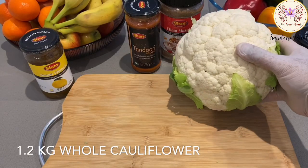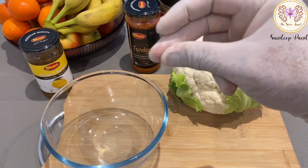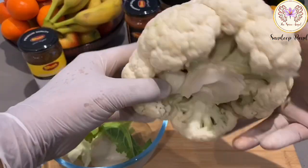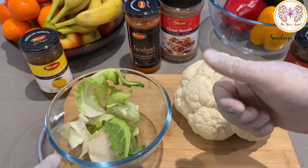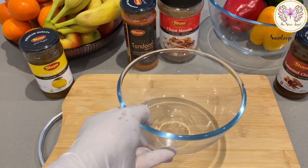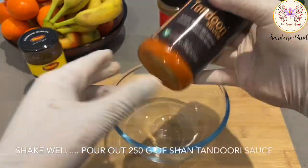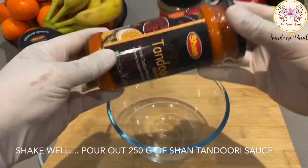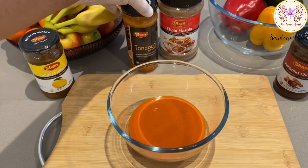To begin with, let's take about 1.2 kilos of a whole cauliflower. Trim the cauliflower, take out as much of that stalk as you can. To mix all the ingredients well, make sure you give the bottle a good shake and pour out about 250 grams in another bowl.